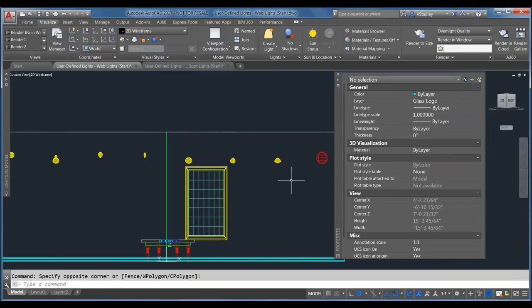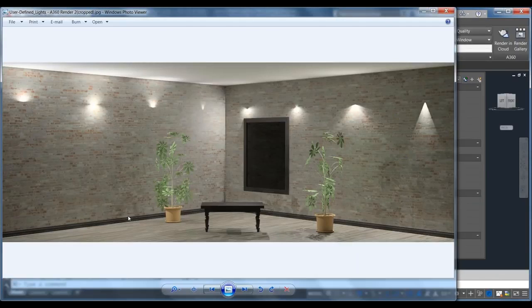All right, so those are web lights. I'll show you that rendering again. So this is where I put a couple of samples in. These are what those shapes look like when they're up on the wall. This is that default one over on the right-hand side. And you'll see that it has a much more natural look to each of these lights. You can customize them.